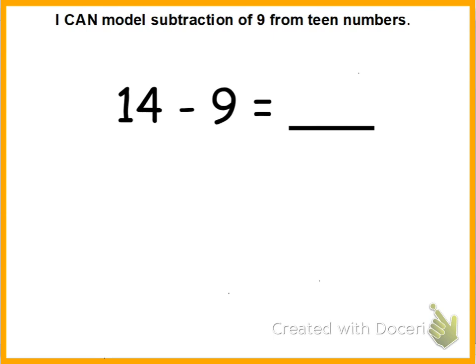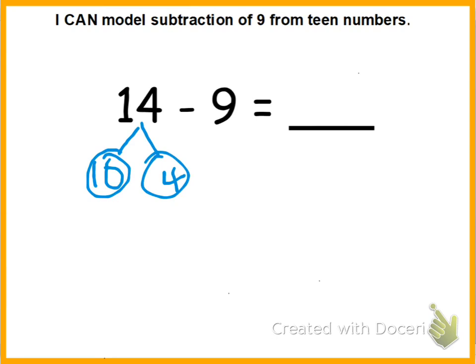Our step number 2 is that we have to break apart the teen number the say 10 way in our number bond. We're going to be breaking apart this teen number, which is 14. And if you notice, our number bond is broken apart on that teen number that's actually in the number sentence already. We remember that 14 the say 10 way is going to be 10 and whatever's left, which in this case is 10 and 4.